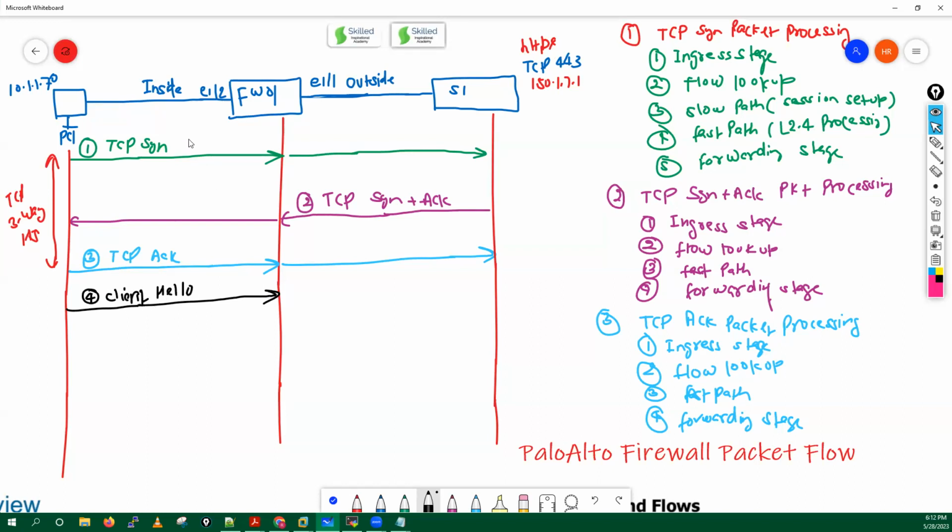Now when this firewall receives this client hello, how is the firewall going to do the processing? Let me put the client hello processing here. Ingress stage. Then your flow lookup. Then your fast path.